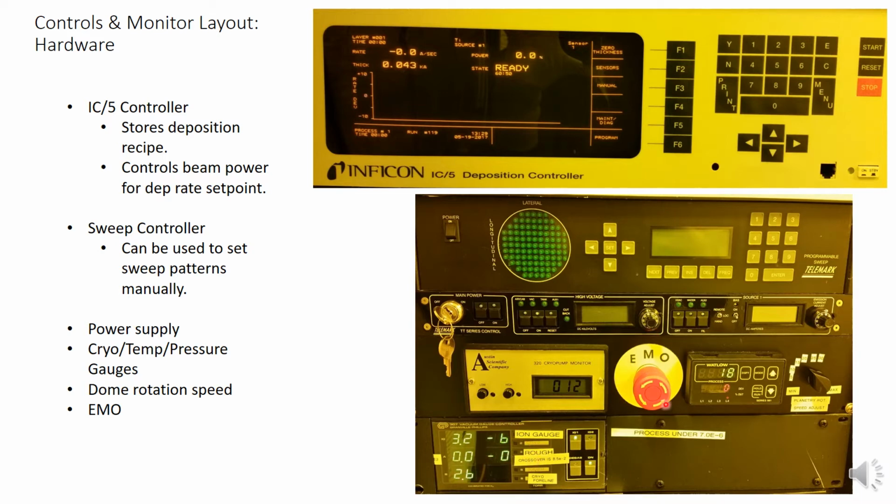The EMO button is for true emergencies only. It will totally cut power to the entire system. This is for serious hazards, such as electrocution risk, serious earthquakes, fires, and floods. There is a software abort option for more typical aborts.